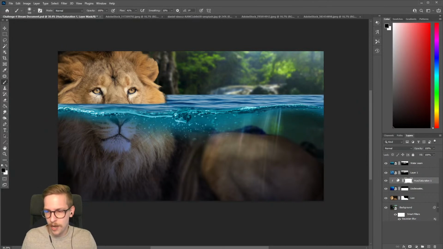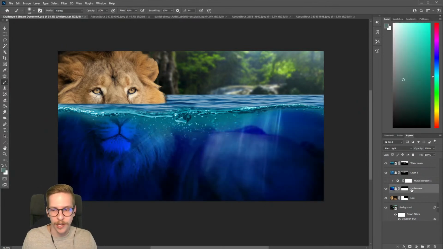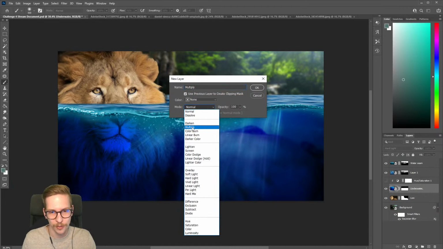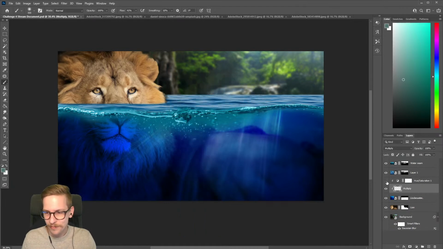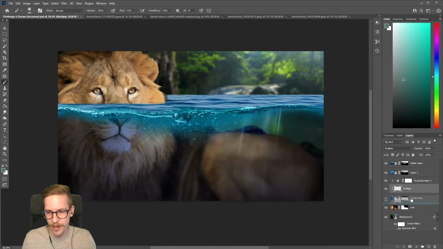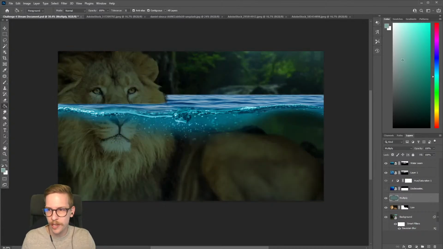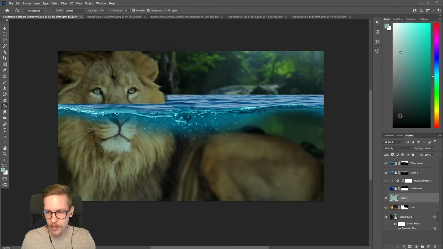All right. You can also add a multiply layer. I want to show that really quick. So if I create a multiply layer, you can get a very, whoops. Oh, no, we're good. Let me turn my hue and saturation back on. I'll take the multiply layer below the underwater layer, and you can see how this will give us a similar effect. I hid the underwater layer, and if I do some sort of color like this, I can try some sort of bluish, greenish. You can play around with the hue.